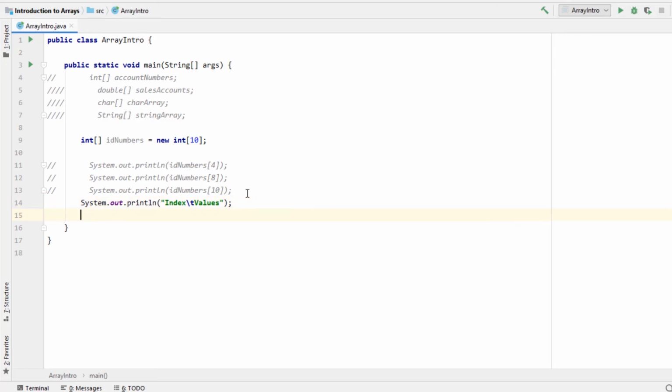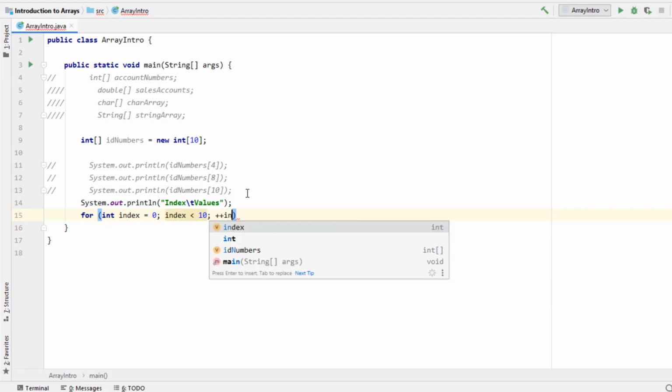For our for statement: for (int index = 0; index < 10; ++index), then our curly braces.